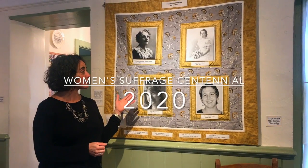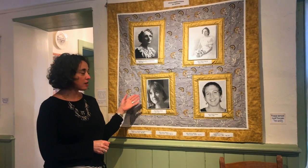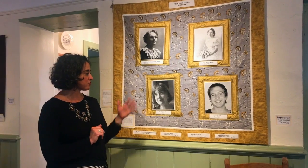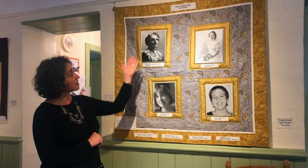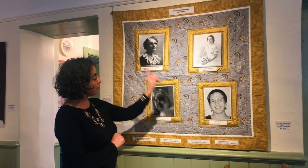Okay, so this quilt was created by Ellen Heath, who is pictured right here. She is the leader of the Courthouse Quilters. I don't know what her exact title is, but she's in charge of the group. And I loved this quilt at first, because it has pictures on it of all her family members, her mother, her grandmother, her daughter.